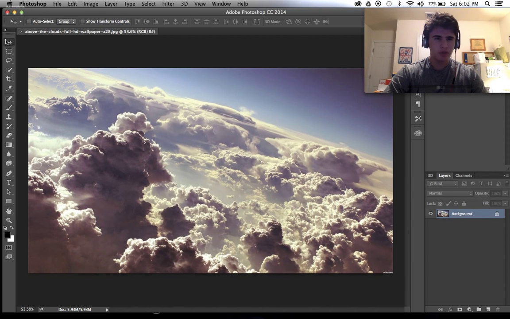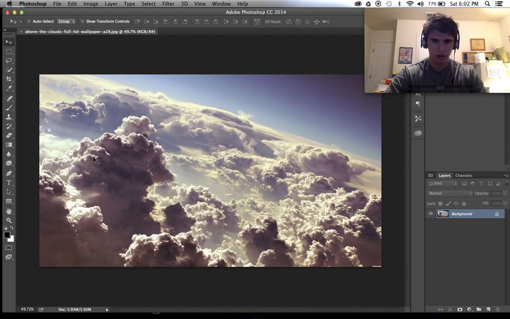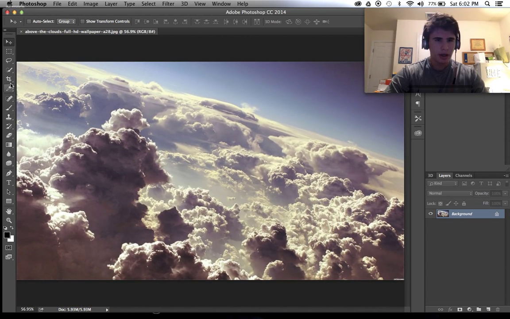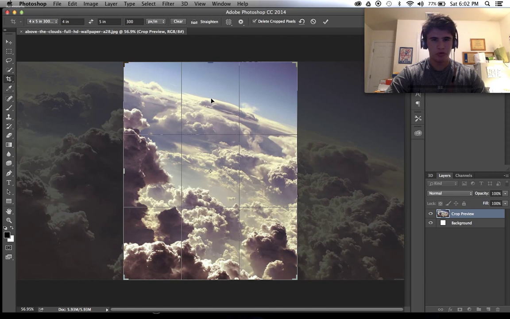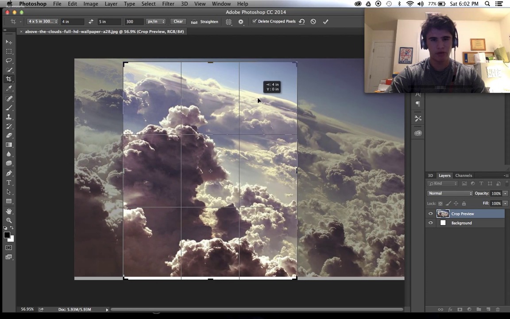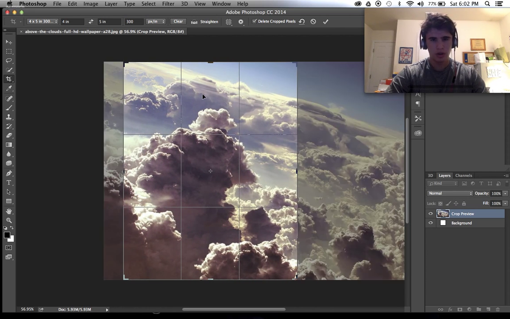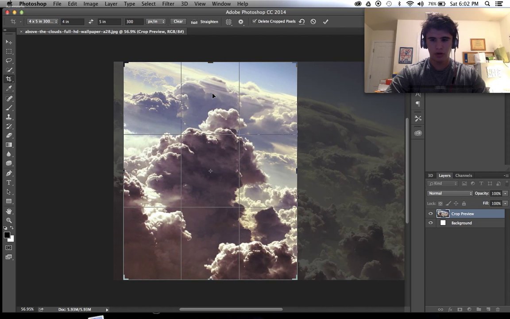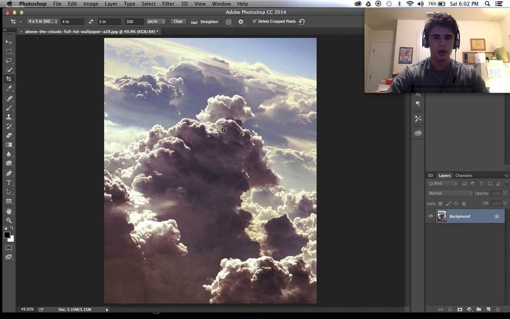We start off with just our background picture here, just a cloudy scene, sort of like above in the sky. Because of the Instagram update, we can now do pictures that are of a different ratio, not just square. So we're going to go 4 by 5. I think that'll look pretty nice, and we can go pretty far over. So let's go right here. That looks nice. I like that.